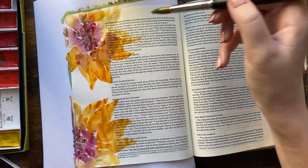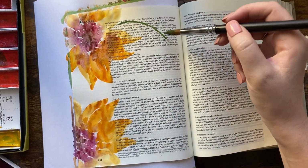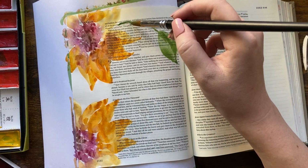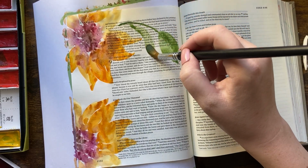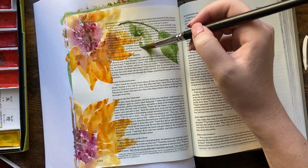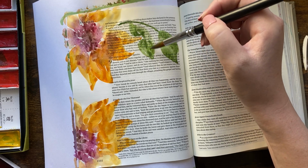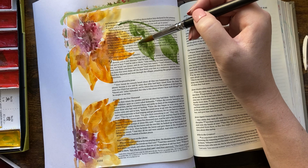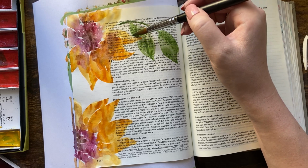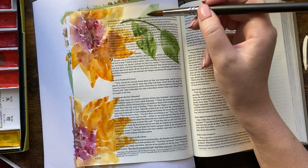And these are basically going to be the same shape that I was doing. So I'm using the same large round paintbrush, painting out a little stem with just the tip of my paintbrush, and then applying pressure and releasing it to make a point, and then doing it again. And here you can see that I kind of just colored it in with the tip of my paintbrush around that petal because I want it to look like the leaf is underneath the flower a little bit. So I'll just use the tip of my paintbrush to color around that petal.